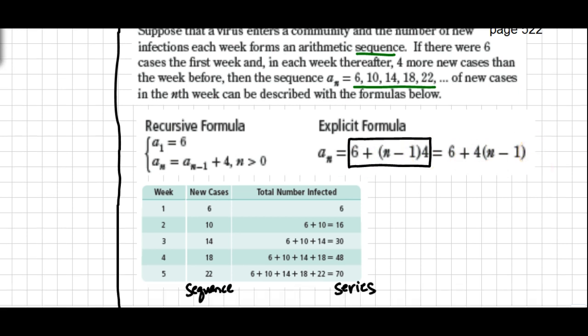So let's talk about the sequence versus the series. The sequence that they gave us, the 6, 10, 14, 18, 22, those are the number of new cases each week. So those would be separated by commas. But what those numbers don't tell us is how many people are infected altogether. So if we take week 1 and add the number of new cases to it, there would be 16 people who are indeed sick between the 2 weeks. Then if we keep going, add 16 plus the new cases in week 3, now we'd have 30 people total who are sick. And that idea continues here. So when you add up the totals as you go, that is referred to as a series.